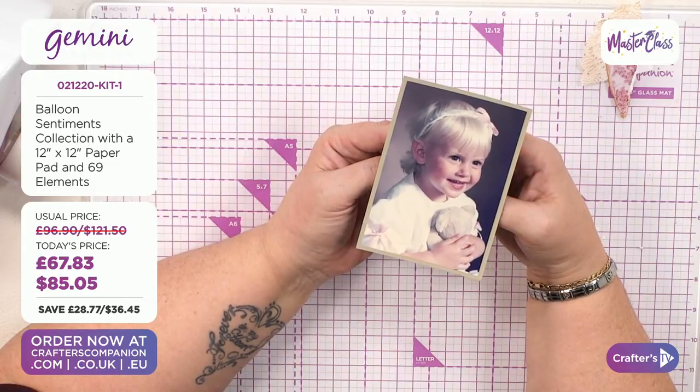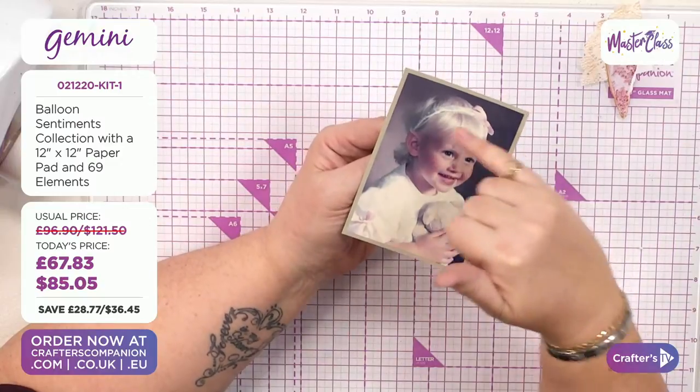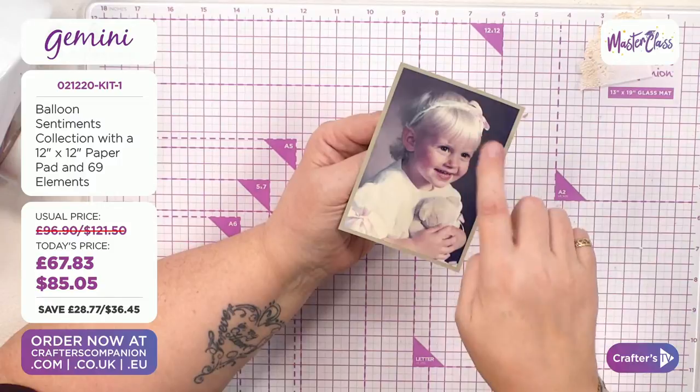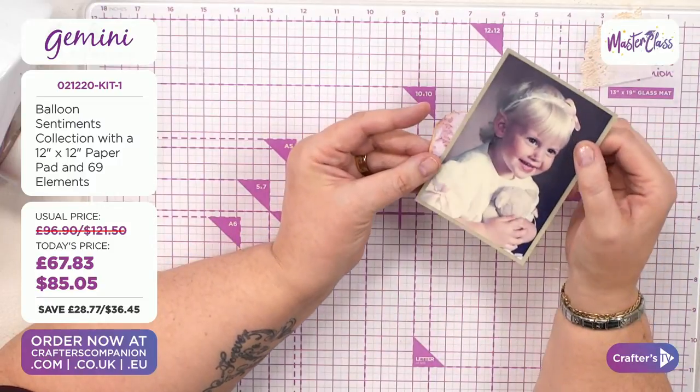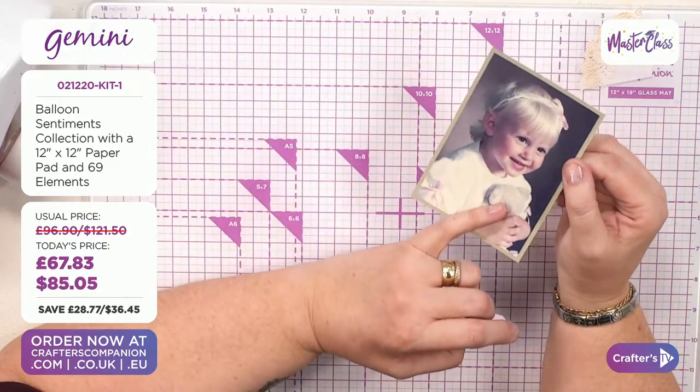And I was looking for something that was fairly, I didn't want a lot of colour in it. And this is literally mainly her. She's got a little white dress on. There's a little pink bow, which she's got on her dress and her headband, which is why I've just brought this little tiny bit of pink in to link it with the photograph. And she's got a little teddy here in her hand.